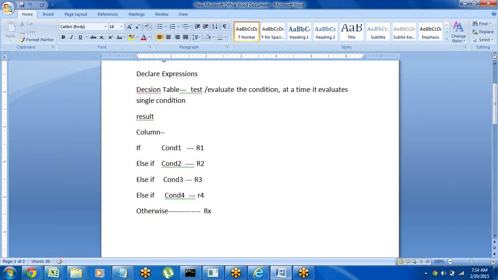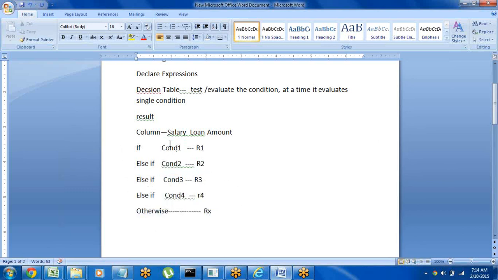For example, salary is there, so to get the result, for the salary property we will add some condition like this. If you want to add conditions for more than one property at a time, in the next column we will add another column, based on the requirement. So for however many properties you are going to add conditions, add the property names in the first column and then you will get the condition options, if condition, else if condition. Based on the requirement we can add these conditions.